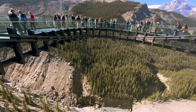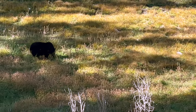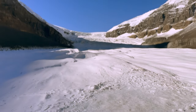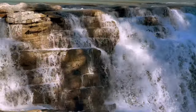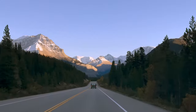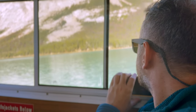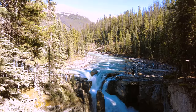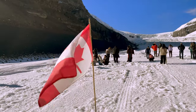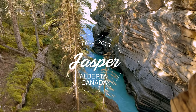Many of you may have heard of Banff National Park in Alberta, Canada, but have you ever thought about driving beyond it to explore its neighbor, Jasper National Park? With its stunning beauty and lots of unique things to do, Jasper National Park is definitely a place you wouldn't want to skip. We spent 48 hours at this Canadian National Park and let us show you how we spent and enjoyed every minute of this trip.